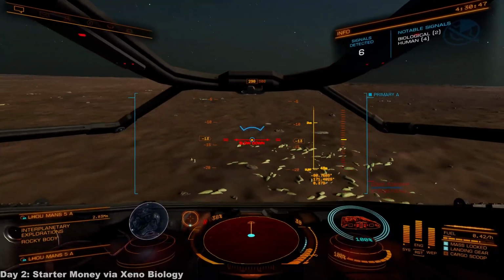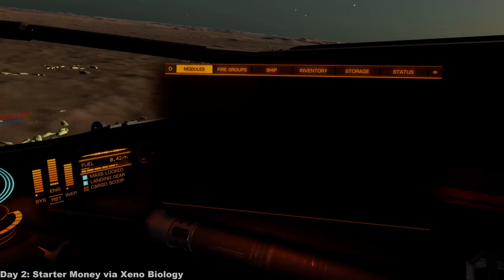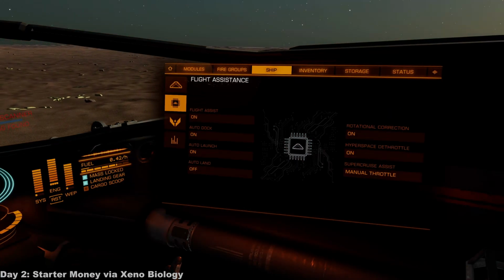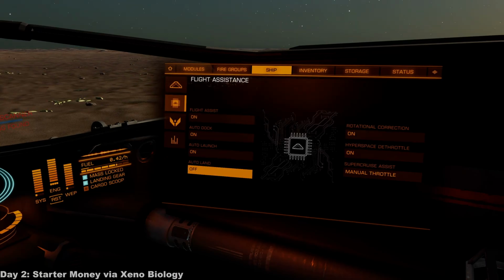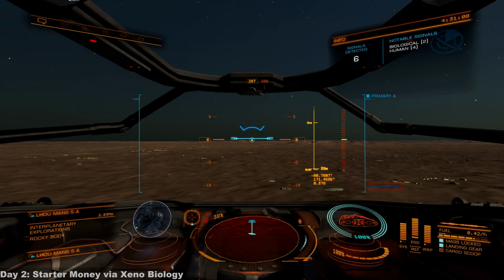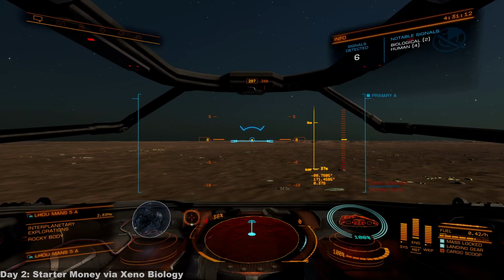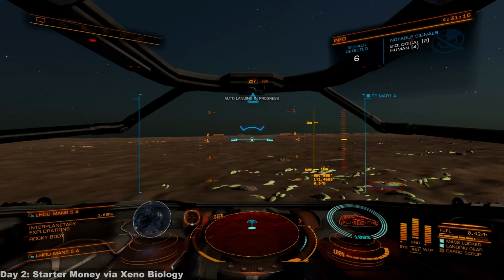And incidentally, if you go in here into the ship controls and then you go into this screen, remember I said put auto land to off. I prefer off, so I manually land, but if you wanted to, you can turn auto land on and then the ship will just sort of land for you as soon as it's blue. So I'm not touching anything, it's doing the landing by itself.